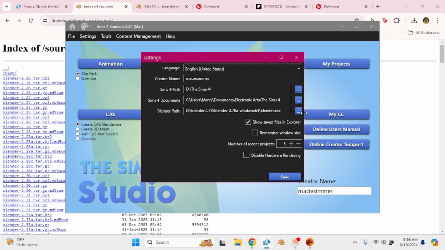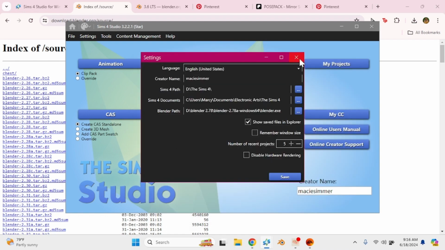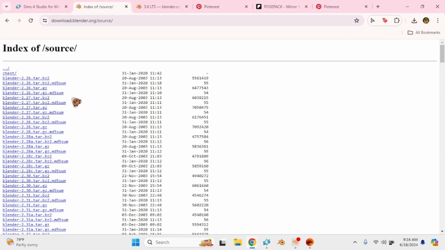To explain, you need Sims 4 Studio because you're going to turn your poses into Blender files. When you go up here to settings, it shows whether it's directly going to your Blender pathway. The Blender pathway you want is 2.78 or 2.79, depending on which main Blender you've chosen. So if you're using 3.5, you choose the pathway of 2.78 or 2.79, whichever works for 3.5.